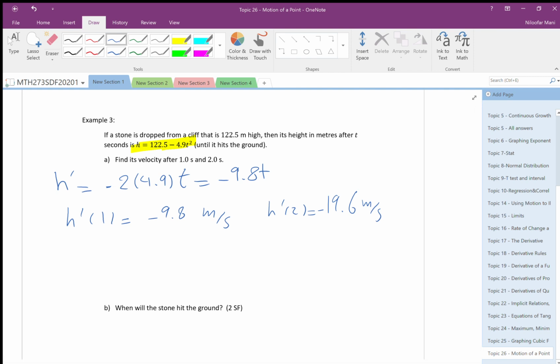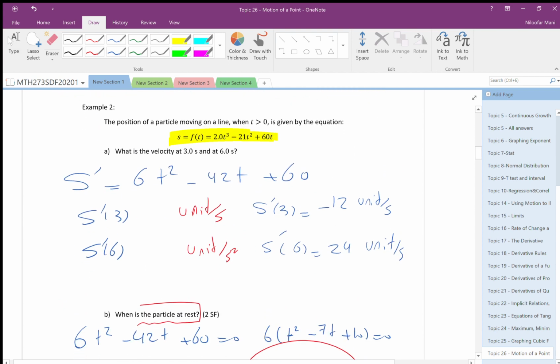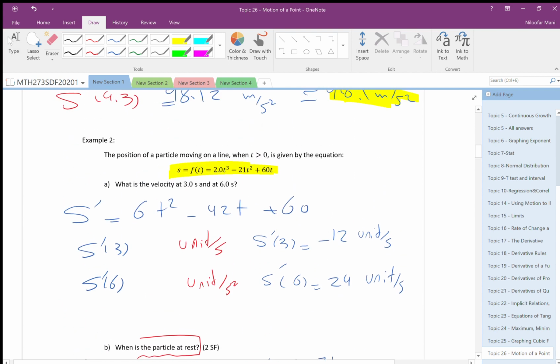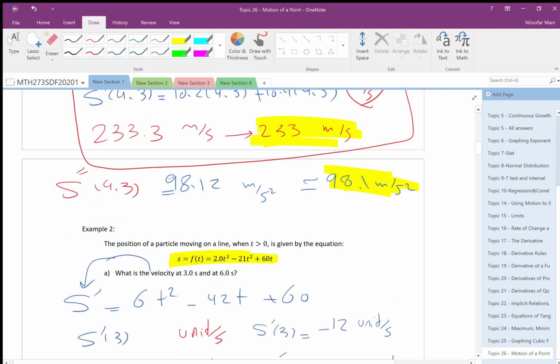So here you are just finding the derivative. The function is not hard. The derivative is a very easy kind, and you just have to substitute. You just have to be careful about the calculation and about the unit. You can write it. Okay, good. Let me check something here, and yes, here is velocity.